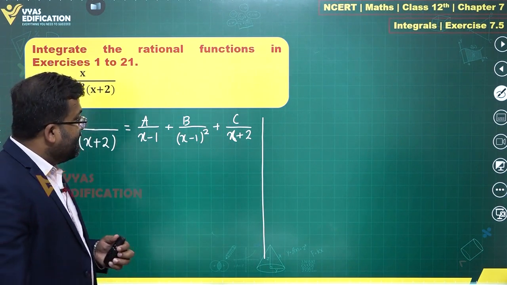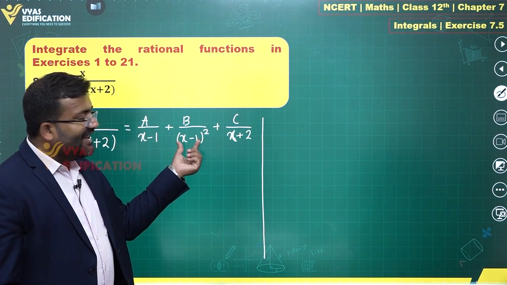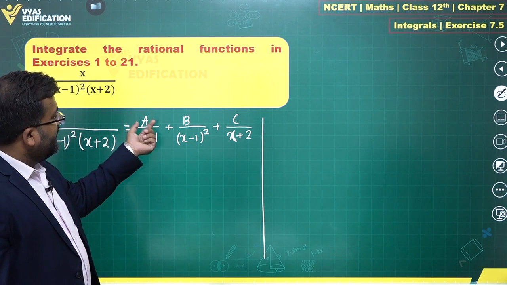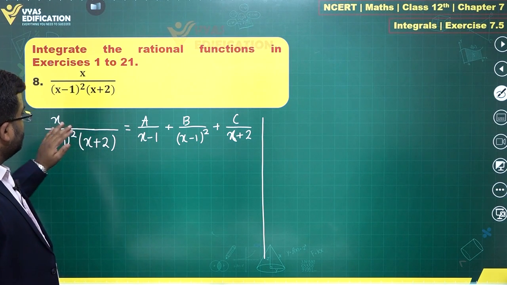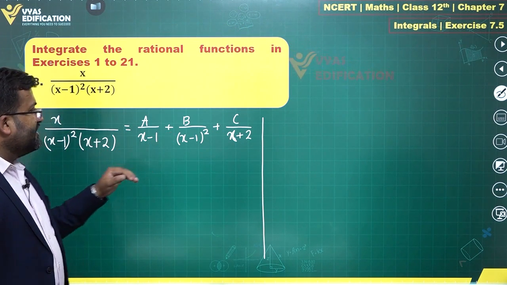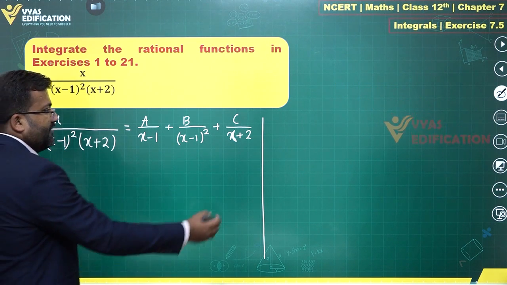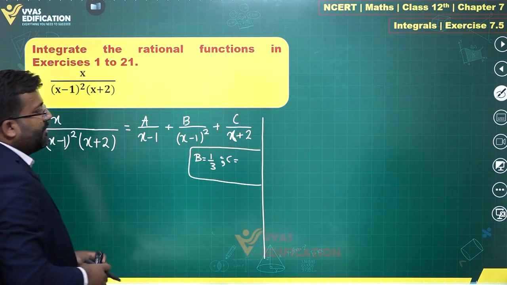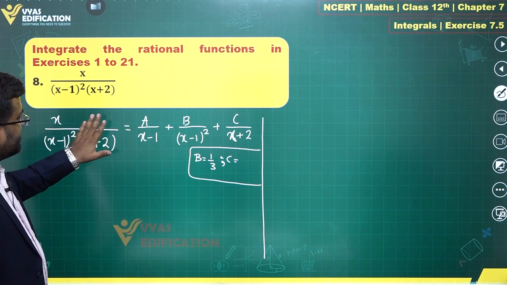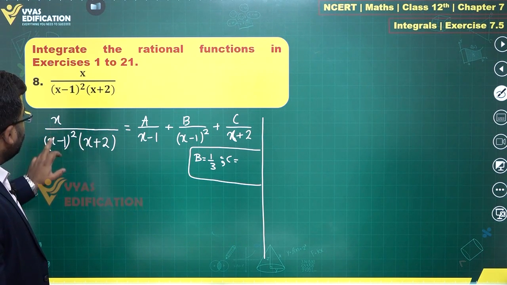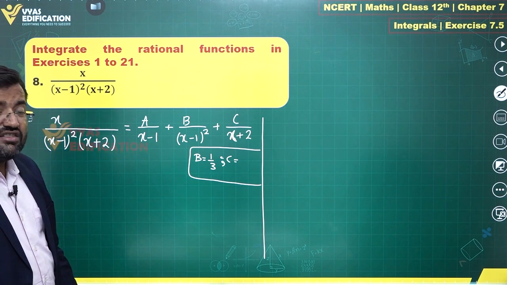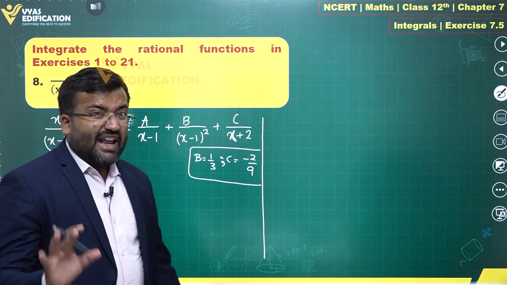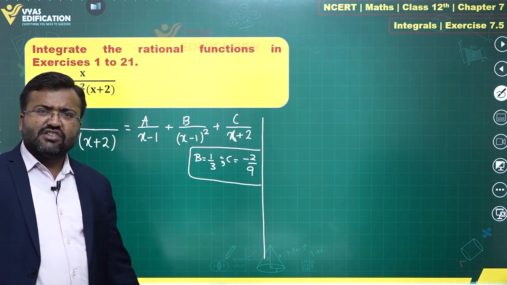Finding value of b will also not be difficult. What you can do is you can simply multiply with x minus 1 square. This will have x minus 1 remaining, this will have x minus 1 square, and x minus 1 square goes from here, and we'll put x equal to 1 to get the value of b, which is 1 upon 3. So b, using our shortcut ideas which you have discussed before, will be 1 by 3. C can be found by multiplying with x plus 2 throughout, and then substituting x equal to minus 2, we will get minus 2 over, this is minus 2 minus 1, which is minus 3 square is 9. So c will be equal to minus 2 upon 9. Something which you can do directly, by using the shortcut ideas which you have discussed in the previous questions.